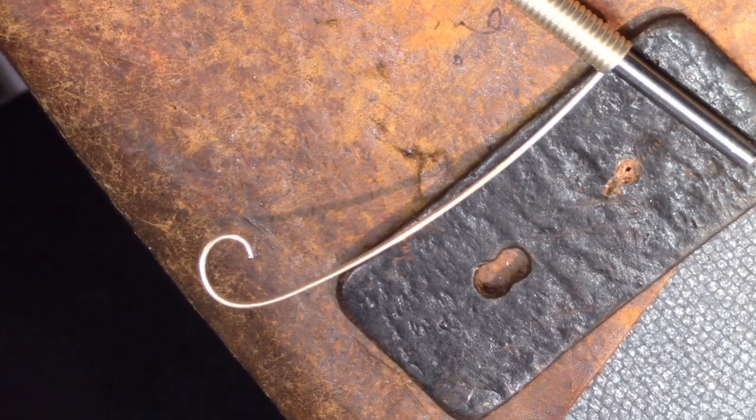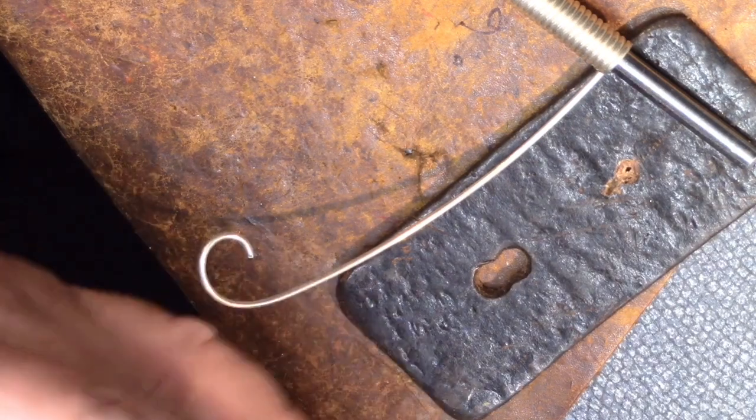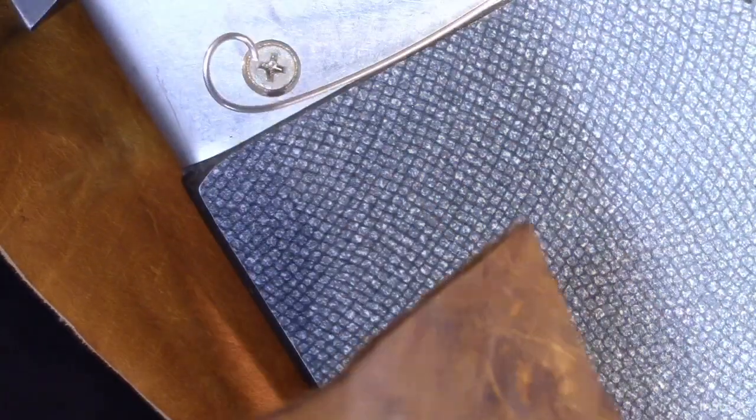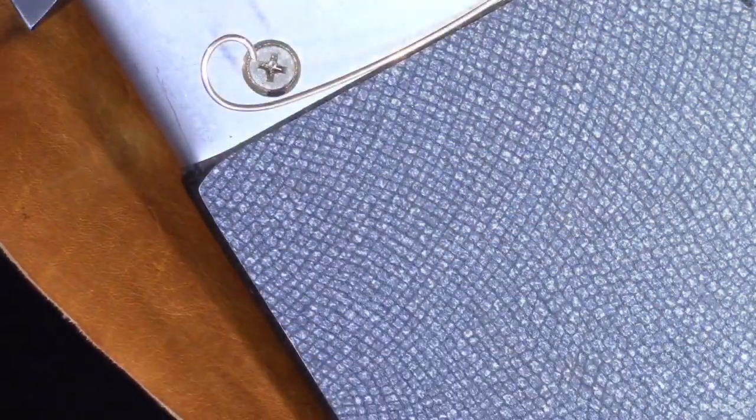Well, for goodness sakes, I almost forgot that I was going to show you how to make jump rings. Let's do that right now. So, and by the way, I used a piece of leather to burnish my piece into the setting, just to set it on.